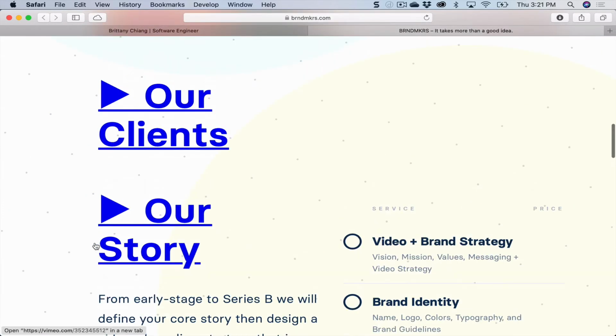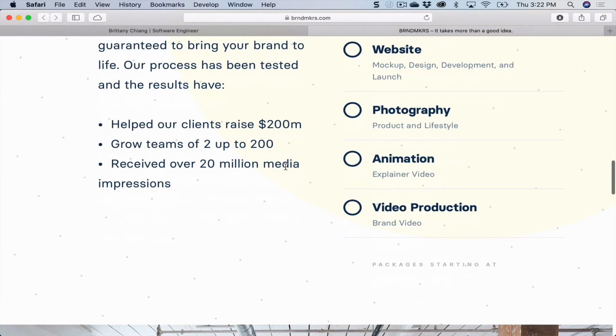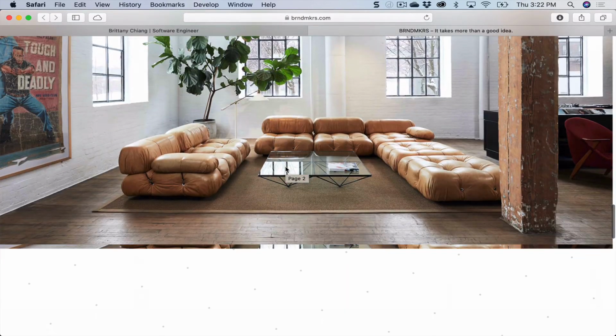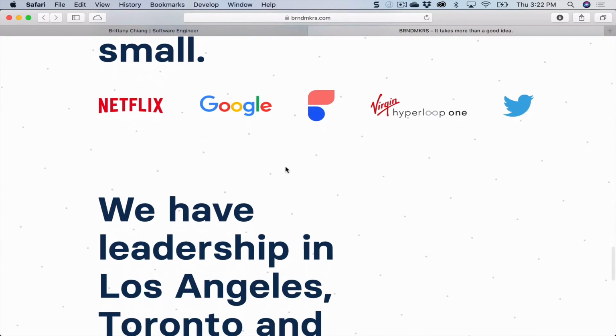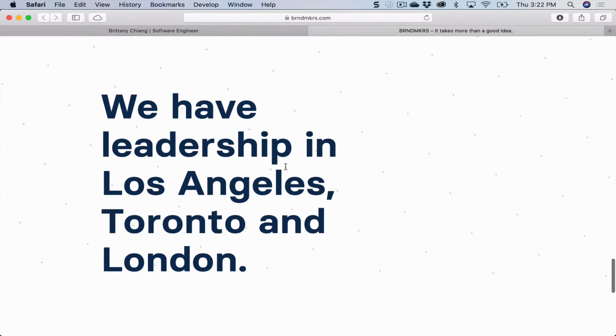I'm not a big fan of this, but they're sticking with their theme. We can see again they have pretty good use of white space. I think a lot of websites forget that they need to include white space. It's important to not have things everywhere. It helps break up your site.